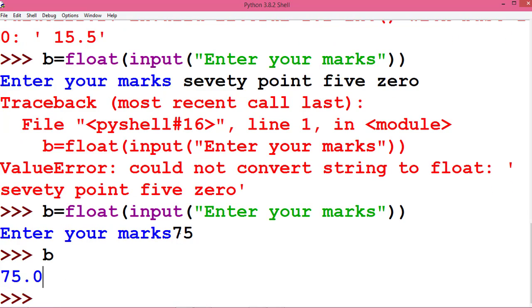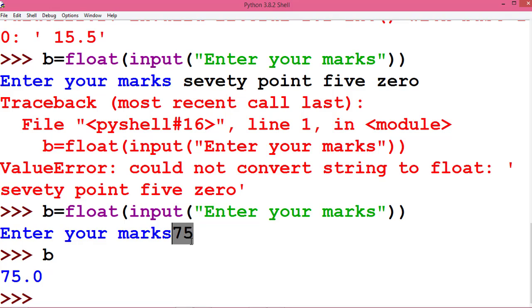So this 75 can be taken as an integer or as a float, whichever variable you have created. The number without a point can be considered or taken as an integer or as a float.